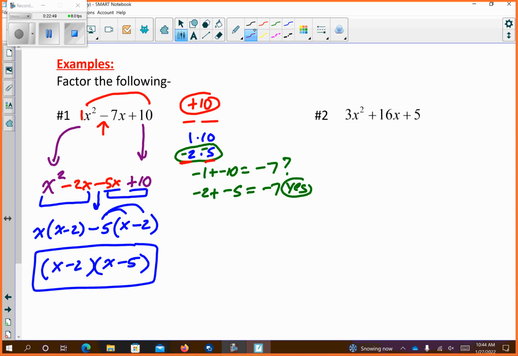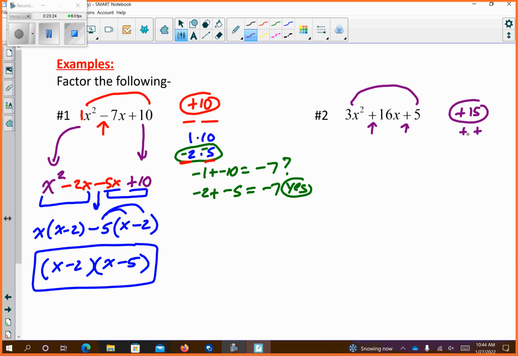Okay, do I need to put a 1 on this one? Yeah, there's a 3 already there. Is that good? That's a great point. I like that. I don't have to put a 1 in front of the x squared because I have a 3 there. Okay, ready? Multiply, yes? And I get positive 15. Notice I'm putting the sign with it for a reason. Friends, this sign right here is positive. This sign right here is positive. That means that both of my answers have to be positive. Good so far?